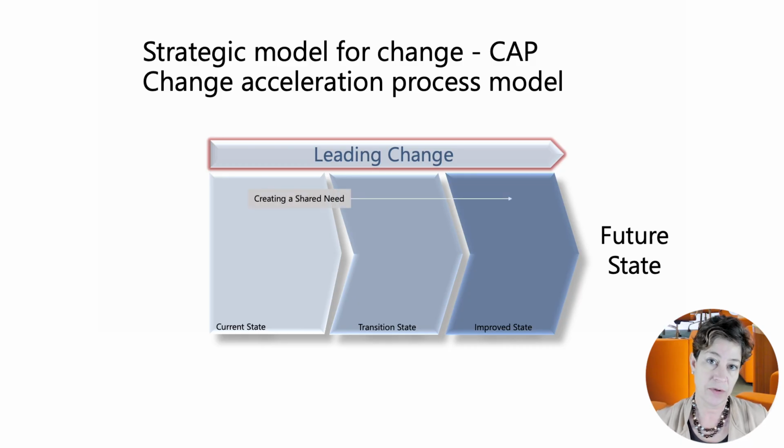The first thing that group has to do is create a shared need. And by a shared need, we mean it's easier to stay in the current state. Why would we all want to move to a future state? How can we share in that, and how can we all commit to making that happen? Then you're going to shape a vision. It's not enough just to say we need to make the change. Now you have to give people a vision of where we're going and how we'll know when we got there.